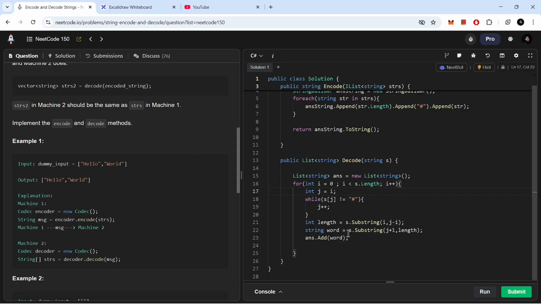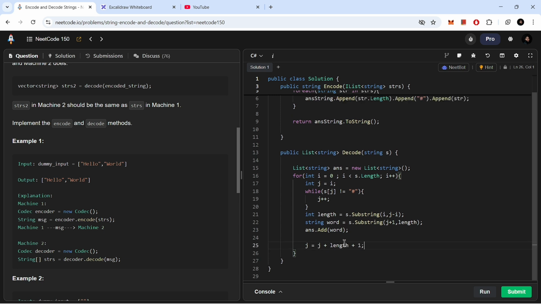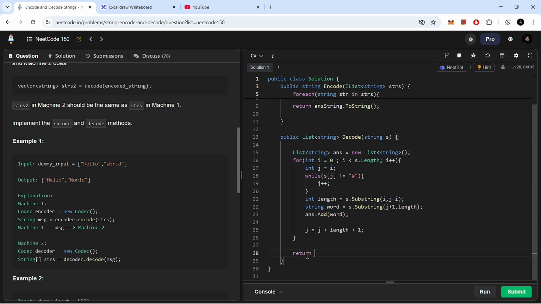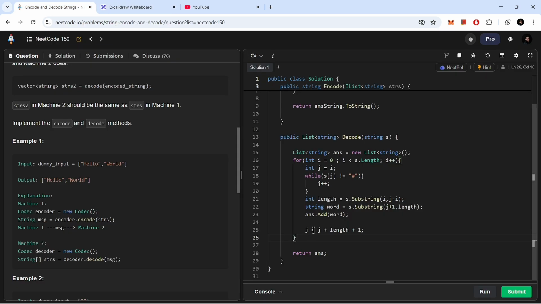Okay, so we need to move j is equal to j plus length plus 1. Let's check if it is working or not. Then I will become 1, but we don't want 1, but I needs to be here. So I will also be equal to j.